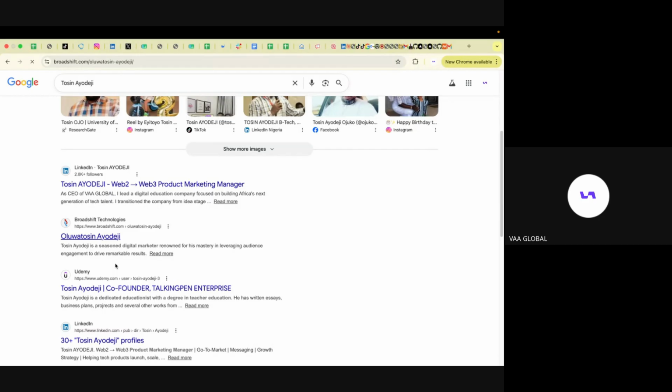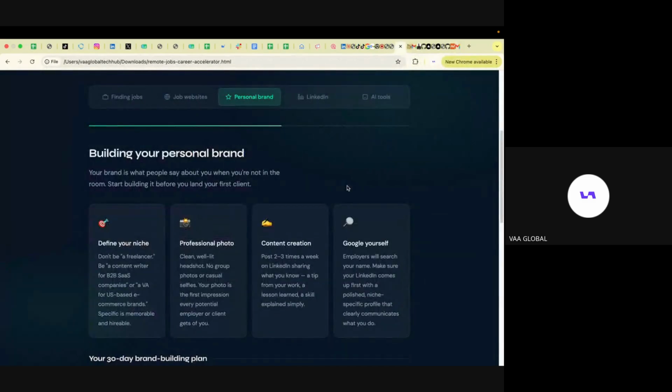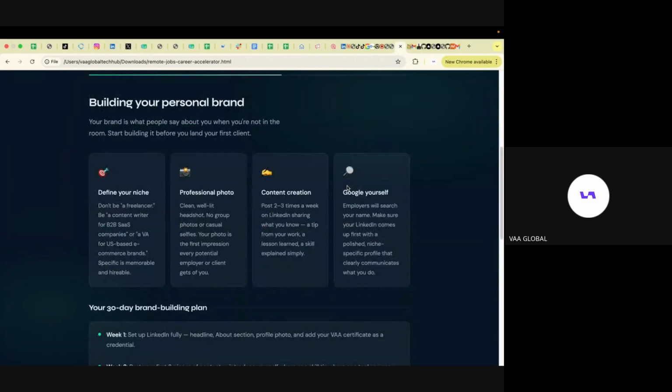What I'm just saying is that if they Google you now or Google yourself, what can you see about yourself? If nothing there is building trust with employers, then you need to do something about it. How? Through personal branding. Be on TikTok, create a TikTok account, start creating videos. Be on IG. If possible, have two accounts.